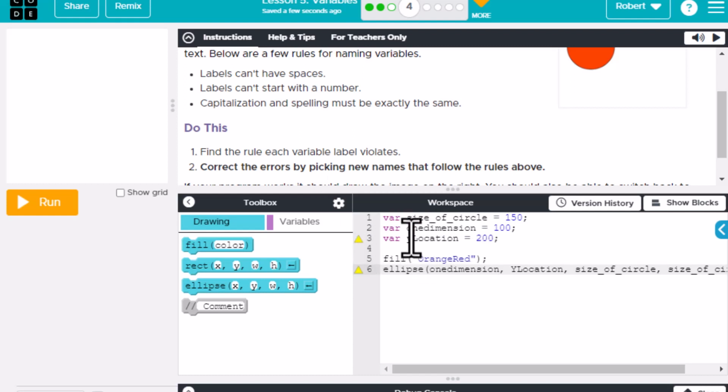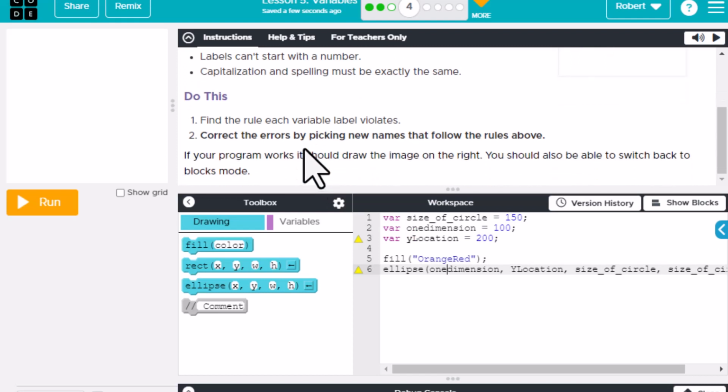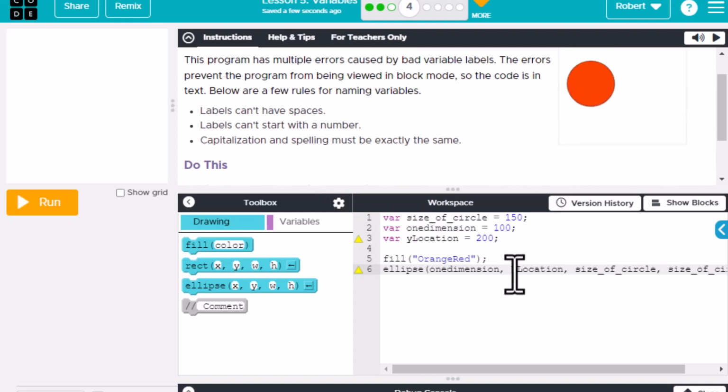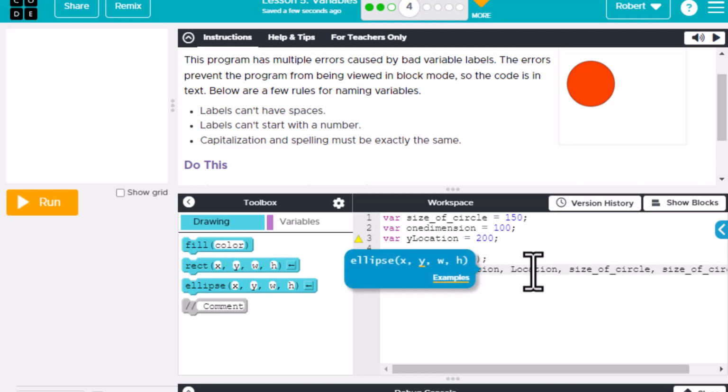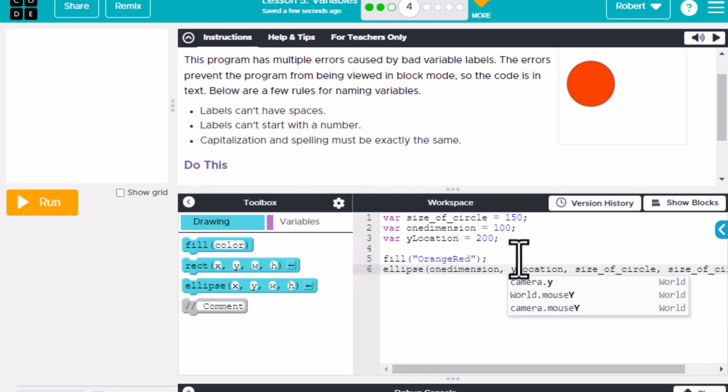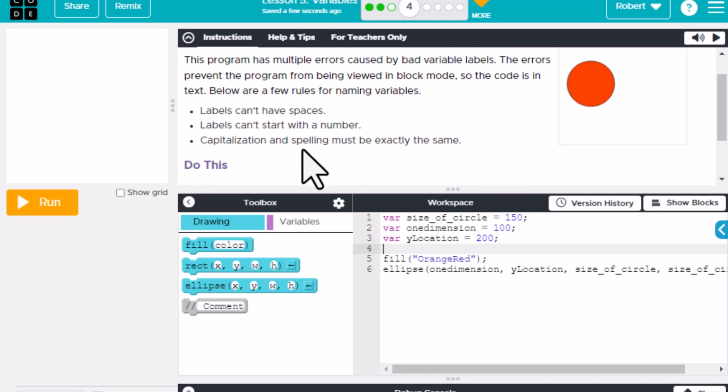However, we have one more error. It's not really an error, it's just kind of a concern. It says capitalization and spelling must be exactly the same. So currently this will not work because the Y in Y location up here is lowercase. And actually, this is a good thing to do. You generally don't want to have a variable have back-to-back uppercase letters. Anyways, it gets kind of confusing when you look at it. So we'll now do Y and then the capital L for location, and that fixes it for us.